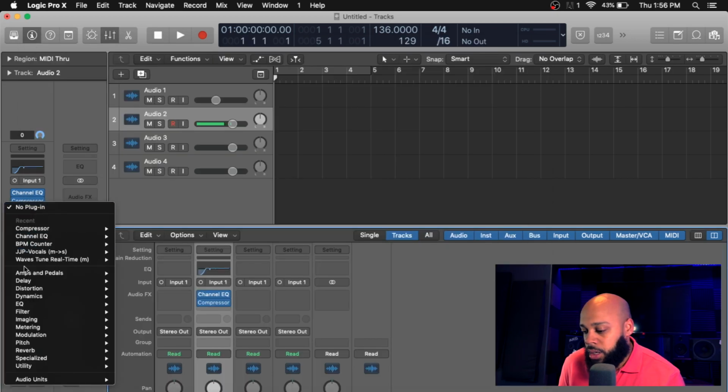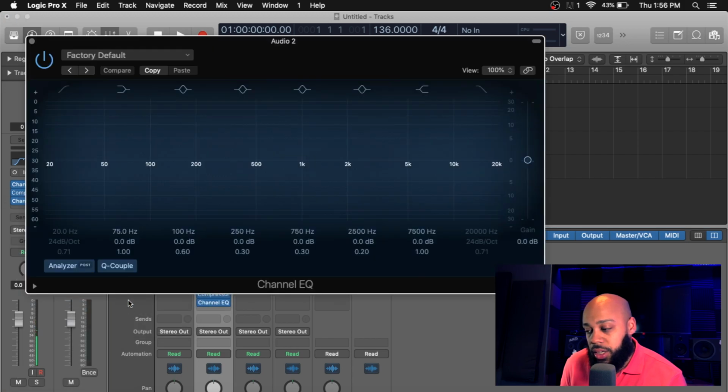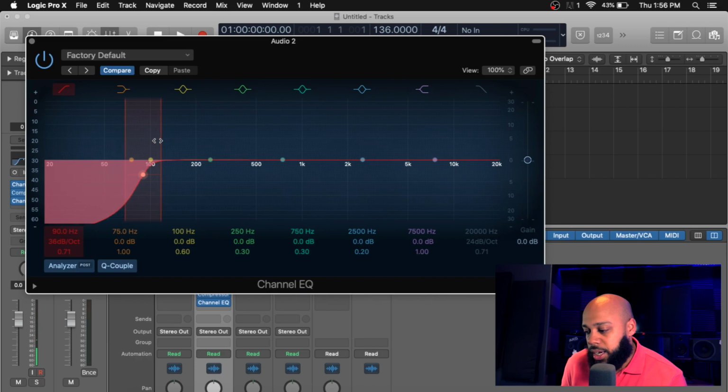All right. Now we're going to go over and do another channel equalizer. This time we're going to bring up the good frequencies. With the compressor being put on there, a lot of the lower frequencies are going to come back up. So what I usually like to do is put the low pass filter in the same spot, tighten it up, and then it takes all the noise room and all that other stuff out.